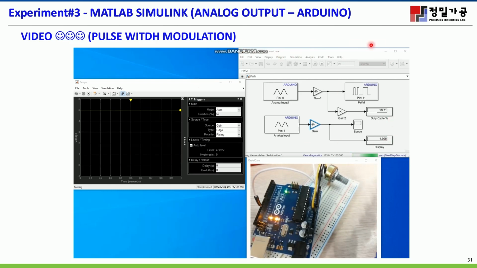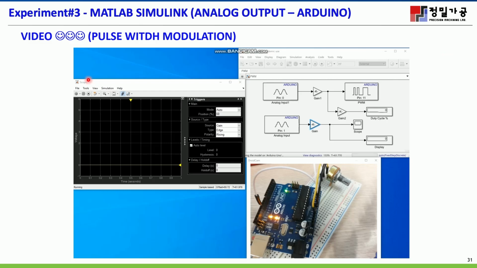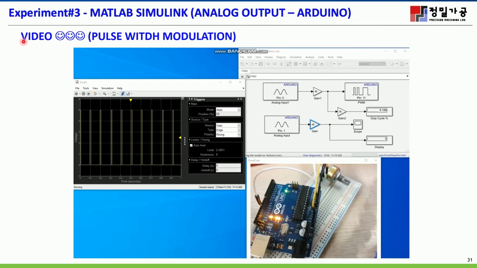In this simulation, Matlab Simulink, you can see it from the scope in here. Okay, can I go to the next experiment? I hope you understand pulse width modulation. Okay, next experiment.